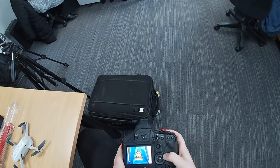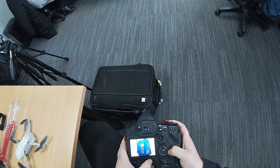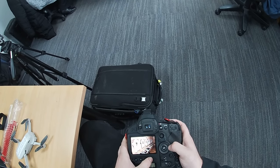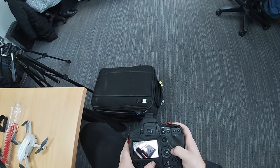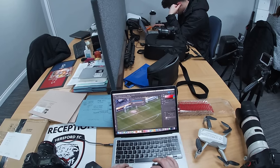So it's back to the office where I decide which images I will be sending to the media department, where they will choose what images to put out on social media. I generally like to give them a good 10 to 15 images to choose from. Some images may need a little editing before I send them. Occasions like this, Photoshop is really handy.